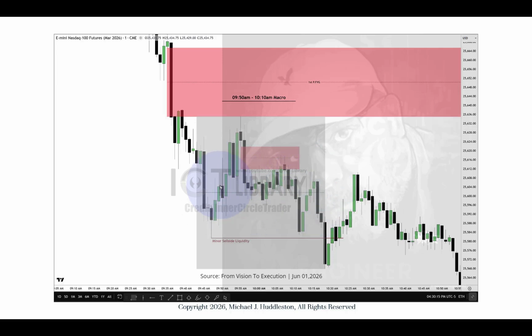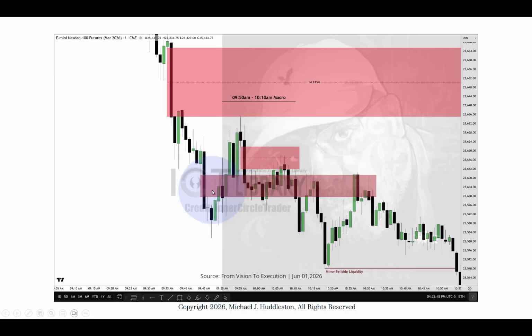Inside that range, we can see, there you go. What's that? That's a SIBI. If I take that SIBI and extend it through, look at the magic that happens. So by having this, I'm going to take that little range box off. We can anticipate how far that shallow run below that minor sell side is going to trade right back up.